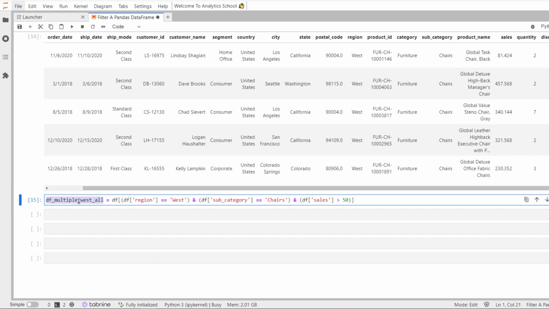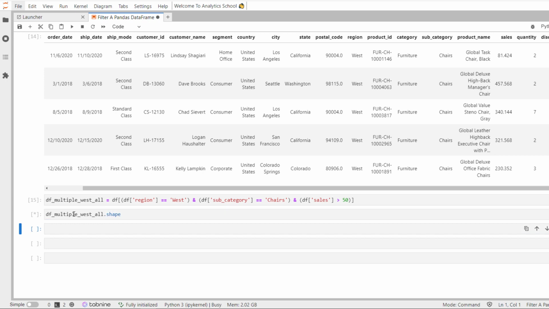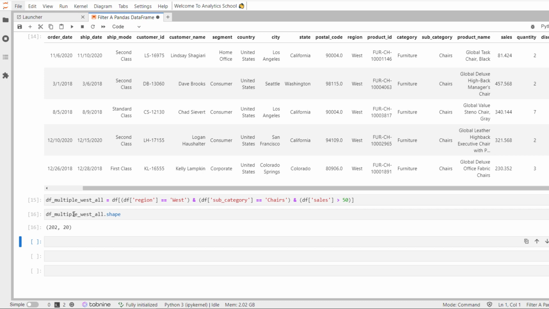Let me check how many records are here. So here you can see there are 202 records, and this time we have not created a variable. It is basically a way you are going to save certain lines of the code, and you can put up all the condition here. Once you are an experienced data analyst or a data scientist using Pandas, you will be doing more or less like this only. In spite of writing multiple conditions, you will be doing like this.